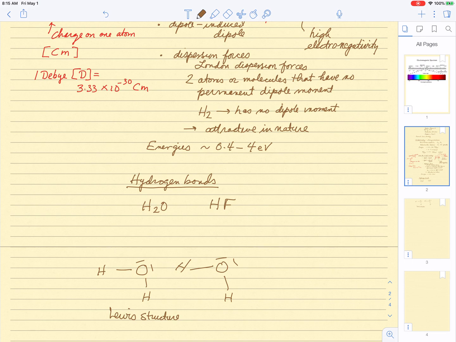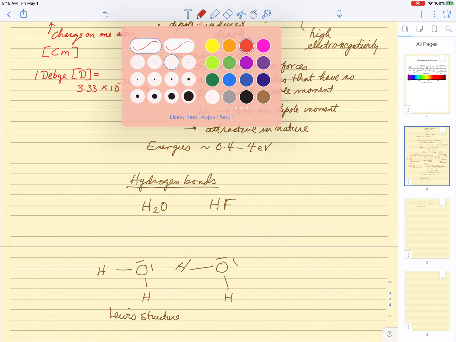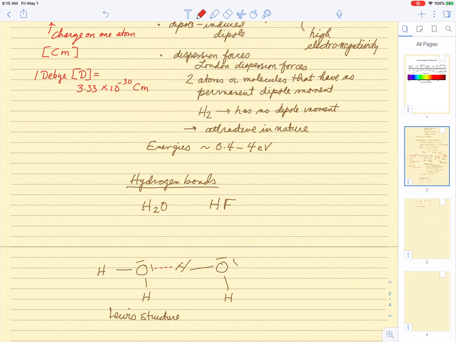oxygen is actually fairly electronegative, and so one would have what's called a hydrogen bond between... let me get back to my sepia color. So here's 3 water molecules, and what would happen here is, these would be hydrogen bonds. These would be hydrogen bonds.